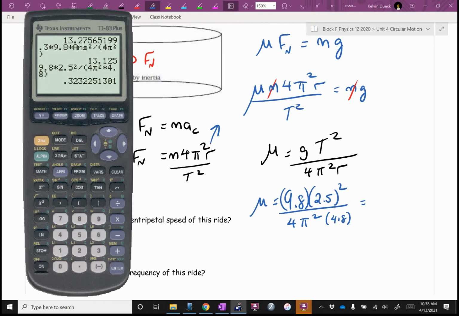Probably the coefficient of friction on the ride would be larger than that, safety margin. But as long as you're wearing clothing and leaning back against a fabric that isn't very slippery, this ride will work. If you've ever been on the Gravitron, by the way, what you're leaning against is kind of this bumpy fabric texture, and I think that's all designed to just make sure the coefficient of friction has a healthy safety margin. Could they make the Gravitron out of ice? Wouldn't work. No matter how fast they spun it, you'd slide down if it was ice that had no coefficient of friction.